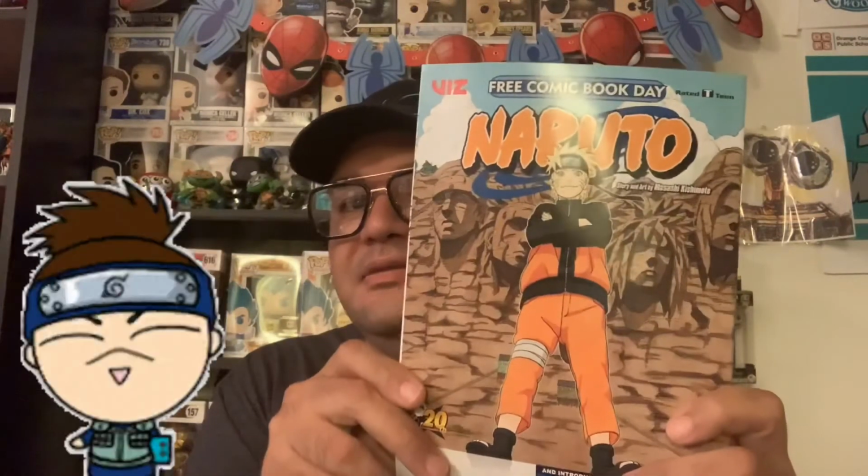I think this is, if I'm not mistaken, and I could be mistaken, but they put it in reverse. Yes, Firepower number 2, by Robert Kirkman. I already read number 1 in the prelude. I also got, for Free Comic Book Day, Naruto Uzumaki. And again, they did it for this one too. I think this is Firepower number 3, again from Robert Kirkman. There you are. The last comic I got, I know a lot of people don't like this event, but I really enjoyed it. It was Empire number 6. Now I can read this and read the other two I got, and I complete the whole thing.